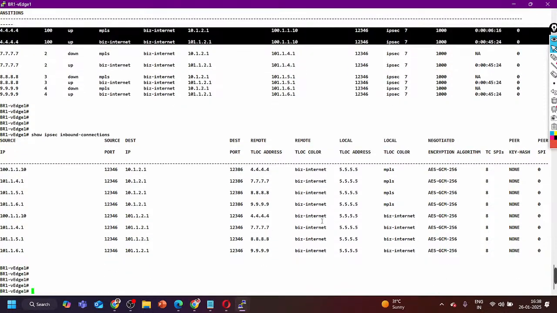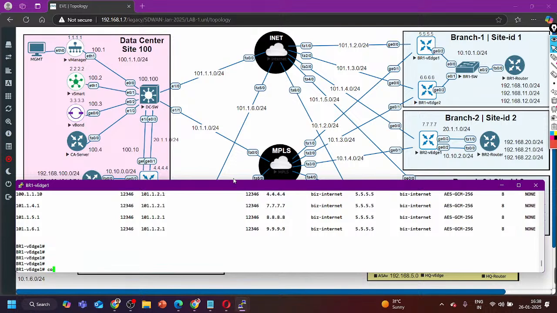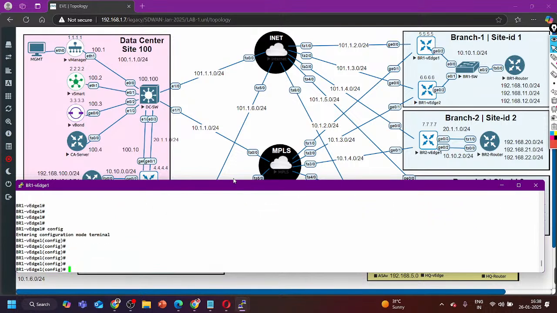Here we can restrict the MPLS color and then both will not try to establish. If you are going to configure restrict through CLI, then this is the way.